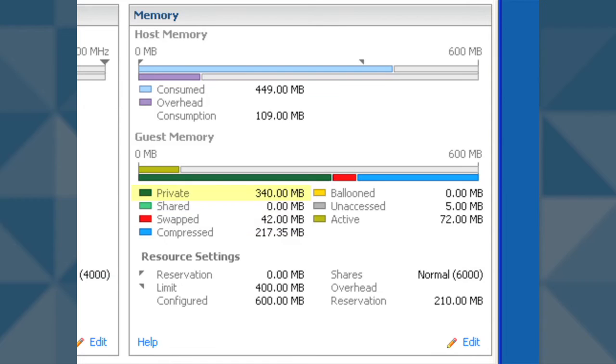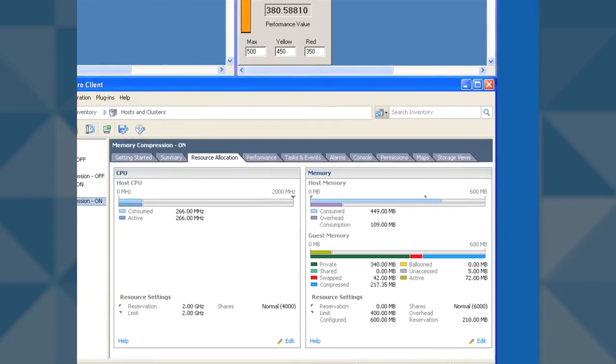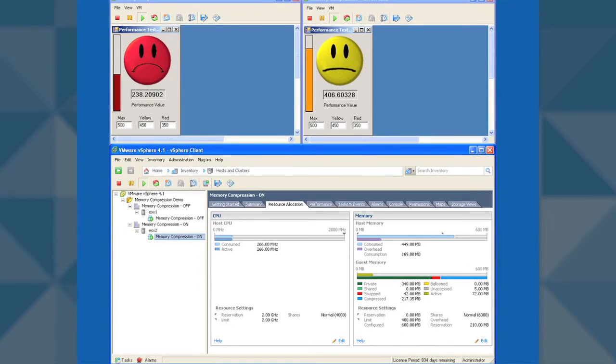Lastly, notice that the private memory available to the VM is less than the memory limit assigned to the VM. Memory compression is an in-memory operation, and the compressed memory continues to remain in physical memory in a compression cache. The difference between the memory limit and the private memory is the amount of memory used by the memory compression cache. In-memory compression and decompression operations take on the order of microseconds, whereas swapping can take on the order of milliseconds, up to 1,000 times slower than memory compression.